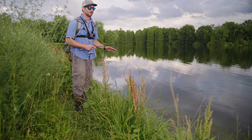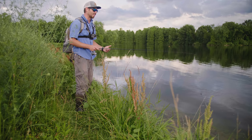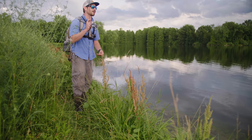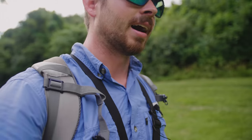This water is very clear and I've never seen a sunfish that big, so my guess is they're hanging off in the deeper water. I'm going to try to target some of those areas and see if I can find any of his friends. Aside from that monster sunfish, I haven't caught anything else, so I'm going to try one more spot on this lake before I'm out of time.